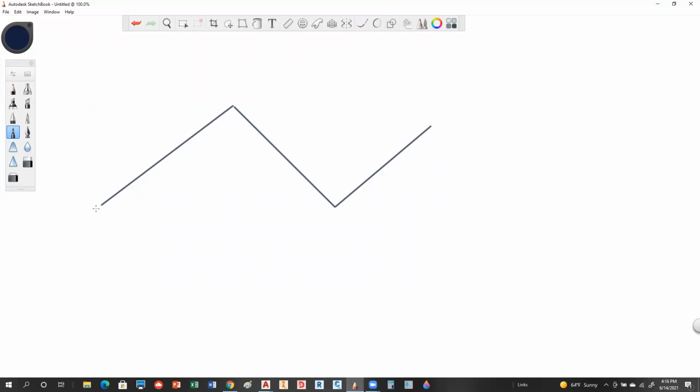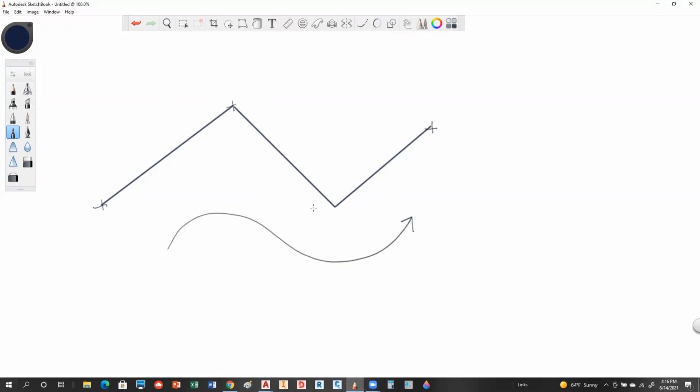And they have an endpoint here and an endpoint here. And if you would go in and delete this line, these would still stay there. So if you did this as a P-line, it will be all one object. And wherever you start, it has a start point and it has an end point. So it knows the direction of this P-line from the start to the end.